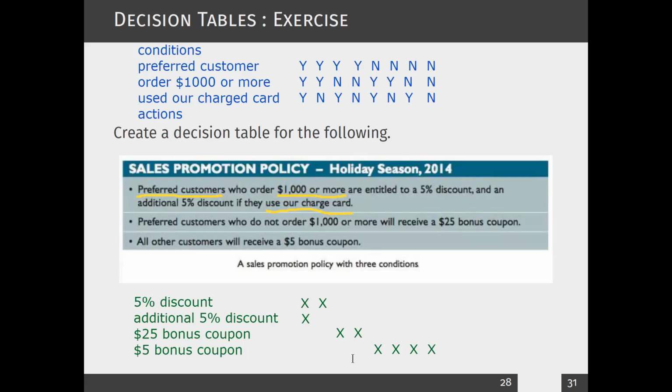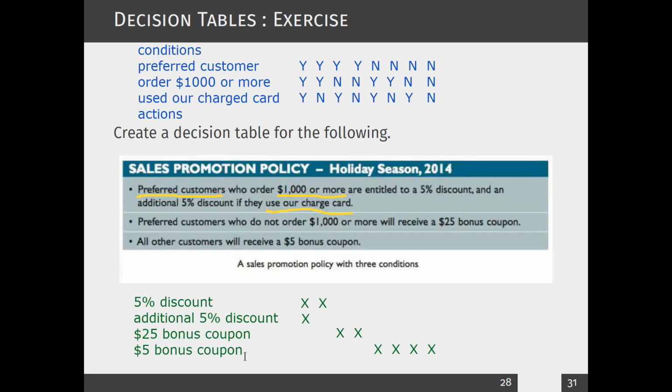Okay, that's what you need to understand. Lastly, if the customers are not preferred customers, in the last 4 cases, you are simply getting a $5 bonus. And that's how we will create a decision table.